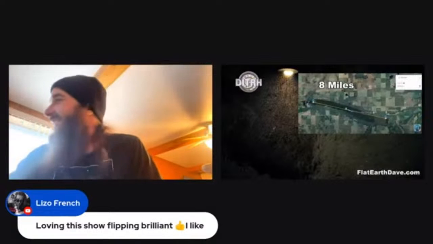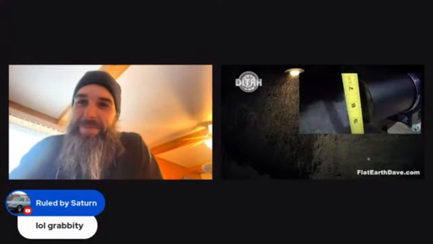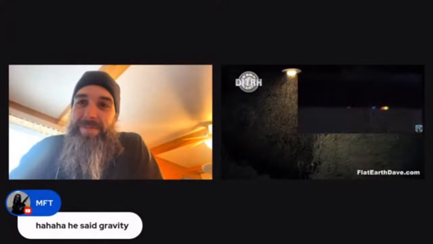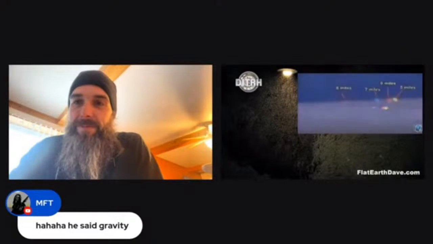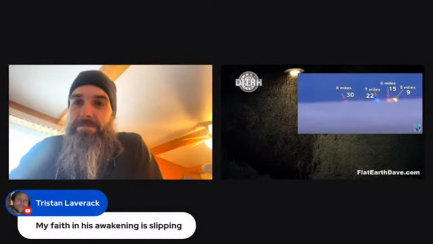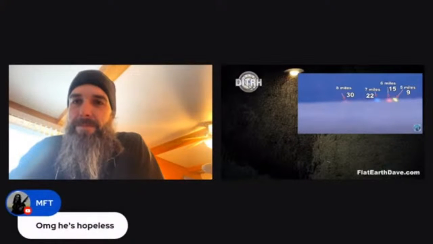This is an 8-mile canal, and it was frozen, so you can't claim refraction. We have the camera just inches above the ice. We're looking across at these lights. These are lasers. The one on the left is 8 miles away, then 7, 6, and 5. These are the distances to the laser. We're just inches off the ice. The curvature should be 30 feet, 22 feet, 15 feet, and 9 feet. And I rounded down because I was like, you know what? The lights are a foot off and everything. And I used the curve calculator and I rounded down: 30 feet, 22 feet, 15 feet, and 9 feet.